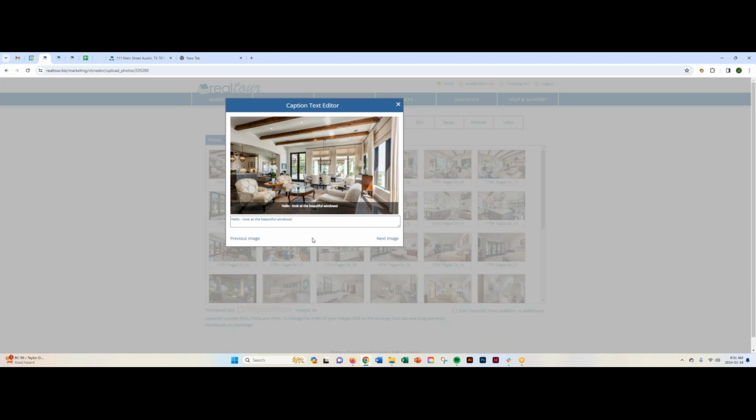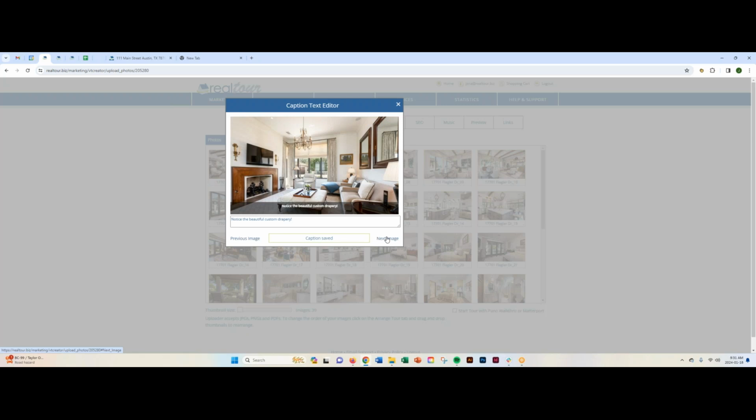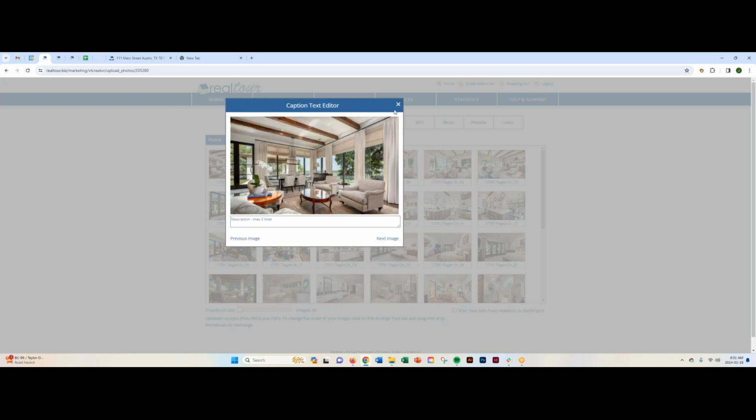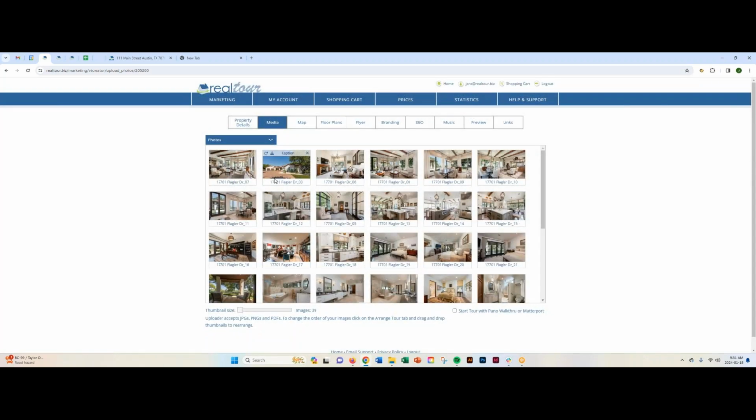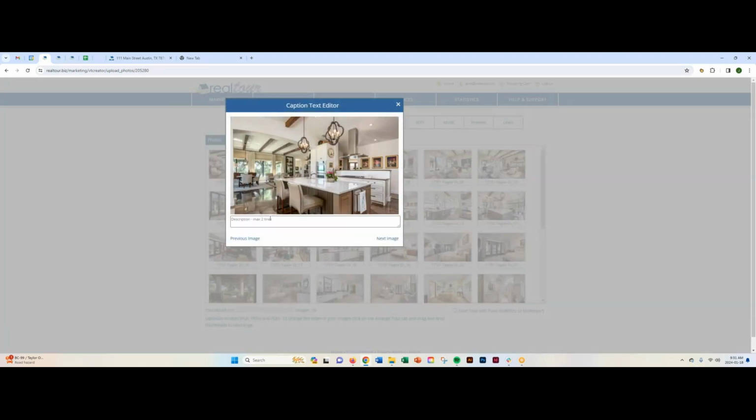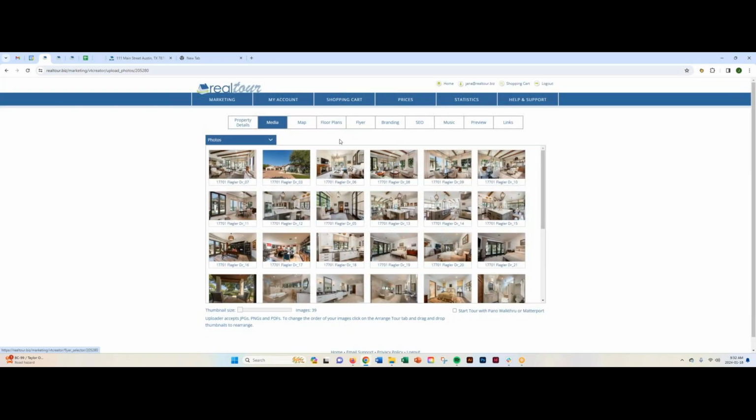Okay, and you can add a caption to every picture. You can add a caption to just a handful. It's not an all or nothing. If I want to do another one, I can go next image. Oh, I don't want to do this one, next image. And when I'm done, I can just close. Okay, it's just a pop-up window. You can open up captions anytime you want, come back in, correct the text. Maybe you noticed a typo. It's all good. Okay, so that's a little option you can do if you want to call out something specific in one of your pictures.